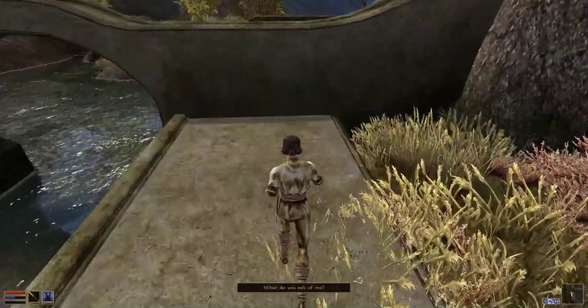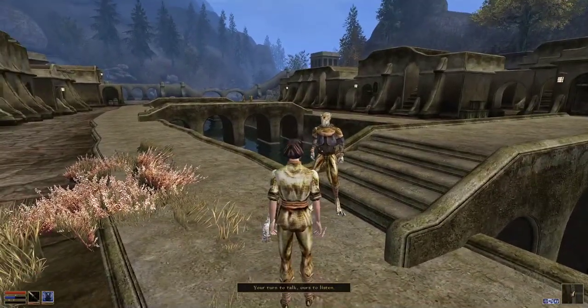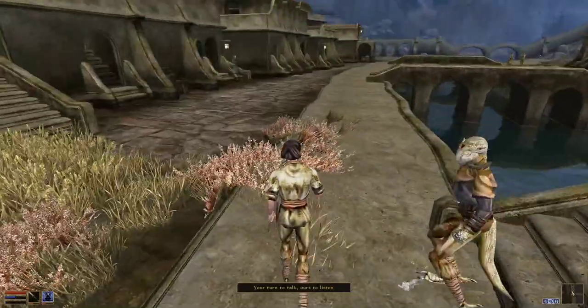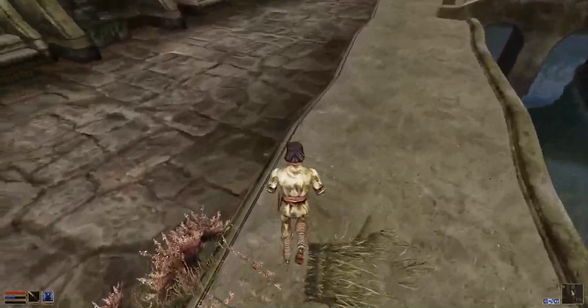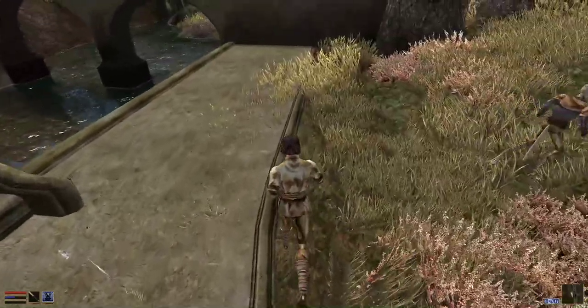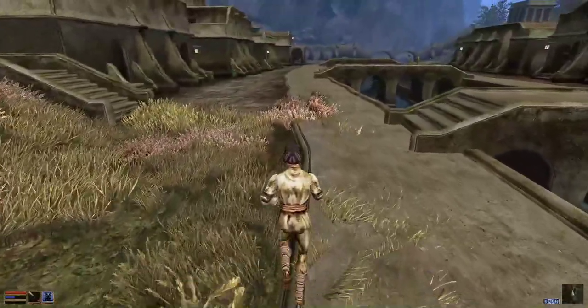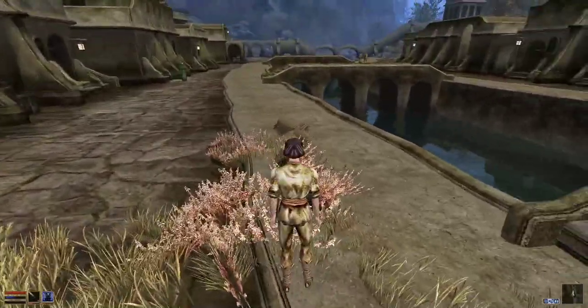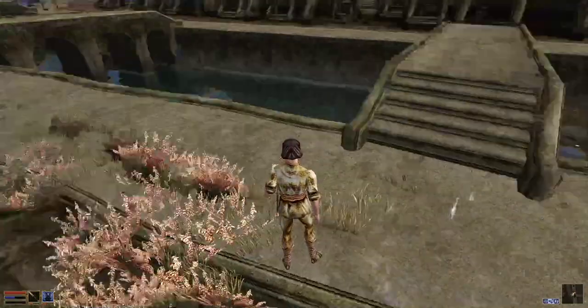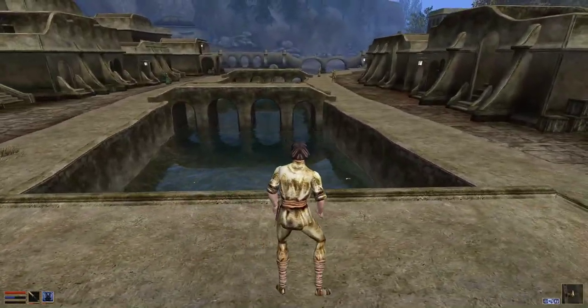What do you ask of me? You're an Argonian. Eat the weeds. Your turn to talk. Yeah. Ours to listen. You should listen, and we need to hire someone to clean this up. Or heck, give me the weed whacker. I'll do it myself. Throw down some Roundup. Hey, it'll be a party. But nowhere else. I mean, everywhere else is fine.